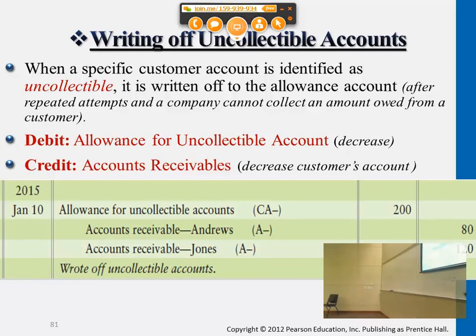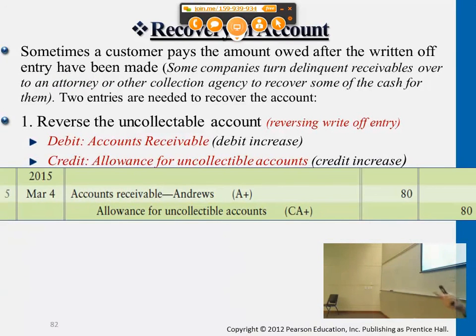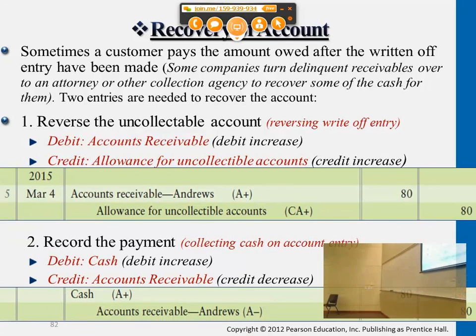Okay, so after this journal entry, if some of the customers now have enough cash on hand and want to make this payment, even though it's a delayed payment, we'll still be recovering this journal entry and collecting the cash from them. Okay, so this entry happens when we have constantly been pursuing this payment, but the corporation didn't get it successfully. They write it off first. Later on, when they receive the payment from Andrews or Jones, they will reverse that previous entry and then journalize a regular cash collection entry for the accounts receivables account.